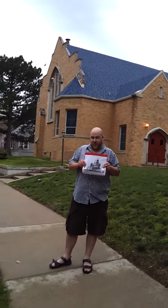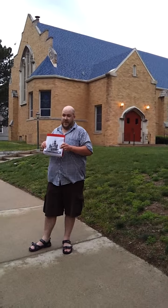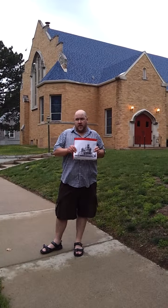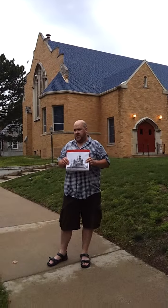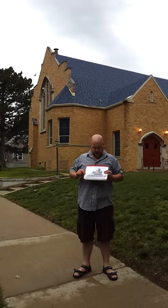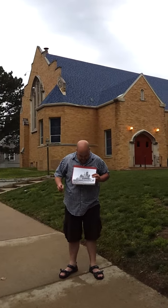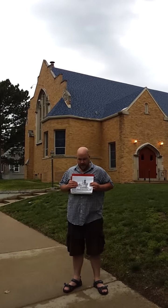Well, by 1933, we're long past the panic of 1893, but we're in the midst of the Great Depression. And so there's nothing written saying this, but I would imagine that no one could afford to live in a house of this size. Even Sioux City's wealthiest people probably couldn't have. This was just a massive house. Although, I want to show you a picture of a house just down the street that was much larger than this. Again, this house here from 1889 to 1933. So then these lots were vacant and made available, and that's when the church bought this land.